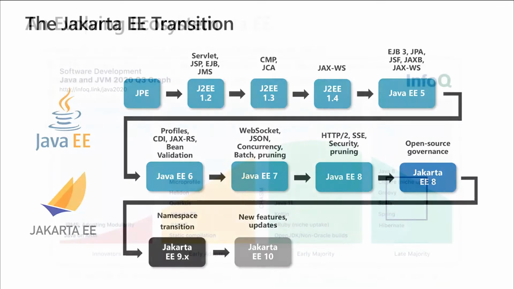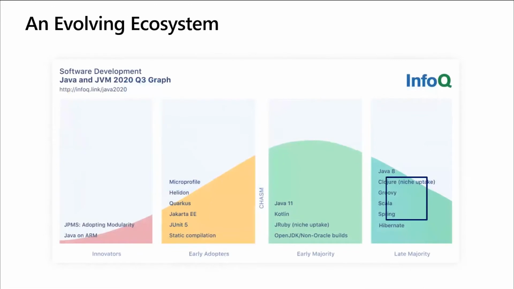So if you look, as we talked about, the ecosystem is evolving. As you have seen in the previous slide, Java EE or Jakarta EE isn't a stagnant thing. It's always evolving and it continues to evolve. The direction that things are evolving right now is in the Jakarta EE and MicroProfile direction, along with these newer, net new cloud native runtimes like Quarkus and Helidon.